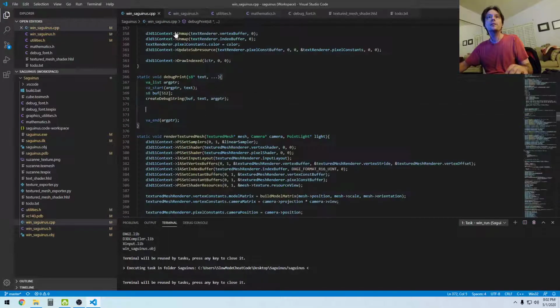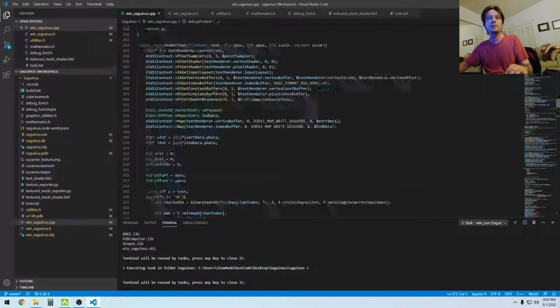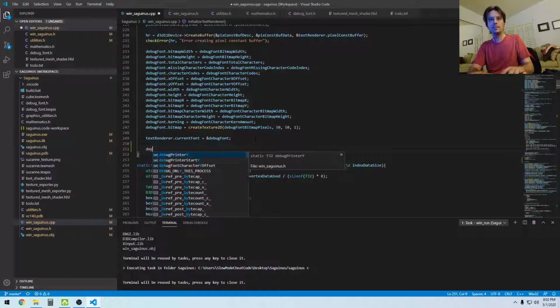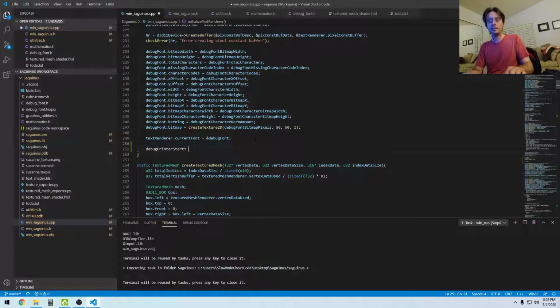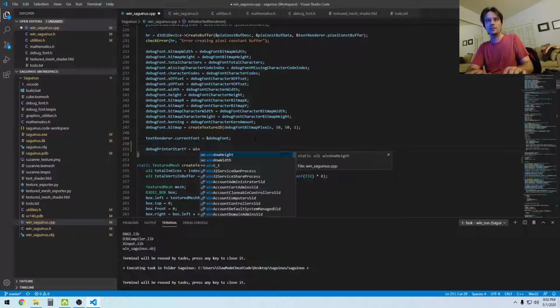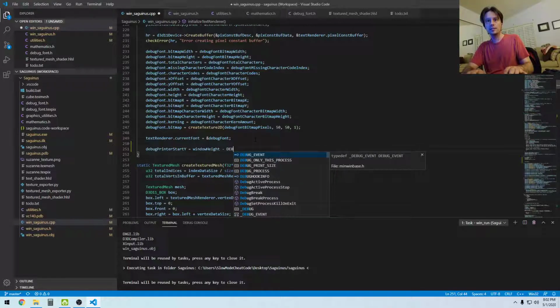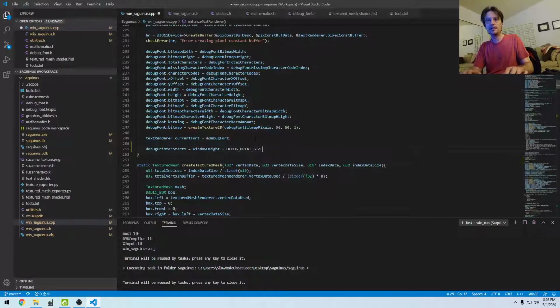So now when I build my text renderer, I should probably initialize that stuff. So I'll do that down here. So the debug print start Y is going to be, I don't know, basically the window height minus, let's say it's the debug print size times, what is this, 2 times, I don't know, 15.